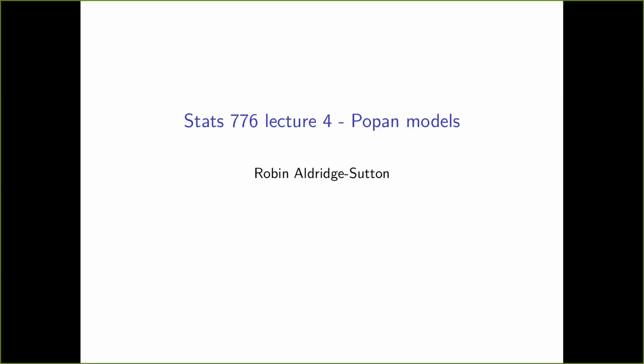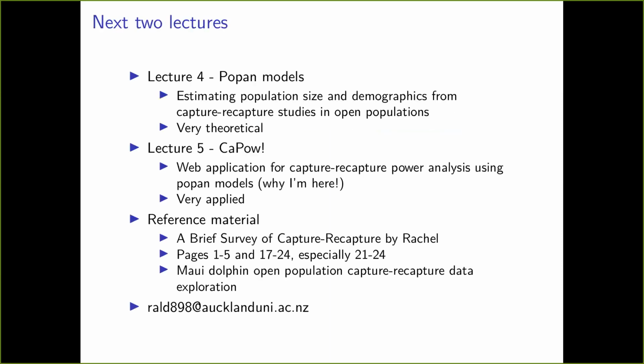And I should say that we're going to split this lecture up into smaller chunks. So this is the first one. I'm going to be giving the next two lectures. This one is on Popan models, which are models for estimating population size and demographics from capture-recapture studies in open populations. So this lecture will be pretty theoretical. And then the next lecture will be on Kapow, which is a web application for capture-recapture power analysis using Popan models. This is really why I'm here.